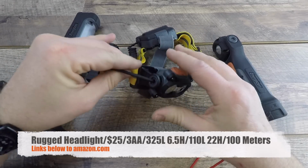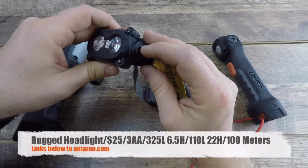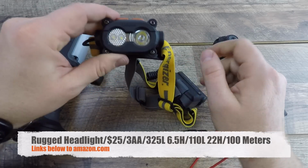So what we're looking at here, just to give you the body real fast. We got 2 lenses, really good pivot head here. It's not going to wobble all over the place. It does have a little adjustment here. We got 2 actuators. We got a spotlight and a floodlight that we're going to look at in just a second.